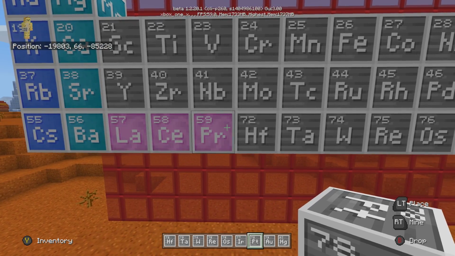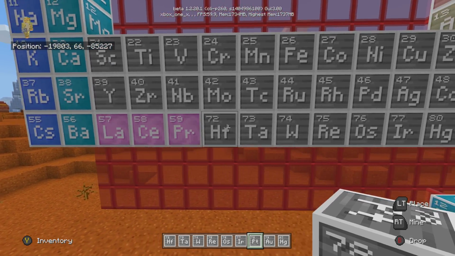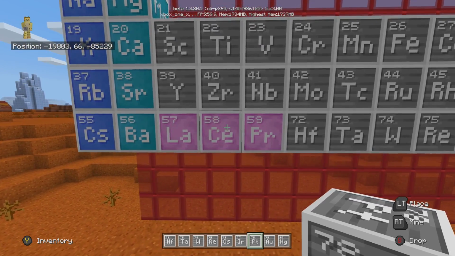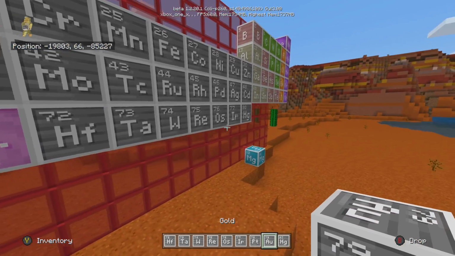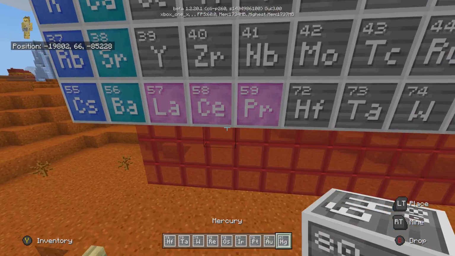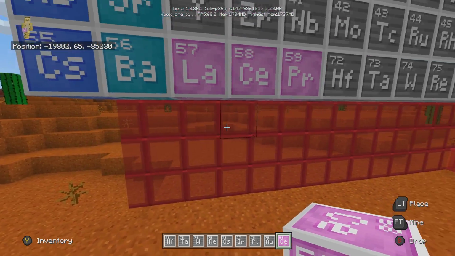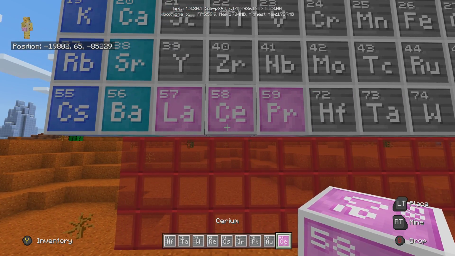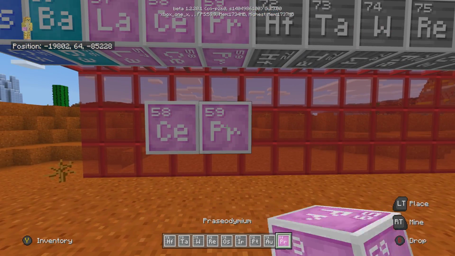I went from 58... Oh, 59 doesn't go here. Yep, there's definitely a mistake here. Where do these two go? Oh, these two go underneath by quite a bit. So fortunately, because I've got a gold there already, I can replace this with that. This goes all the way down, instead of being where 72 should be. Oh no, wait, that can be there. But this goes underneath by a couple of layers. So does this, because for some reason they skip.